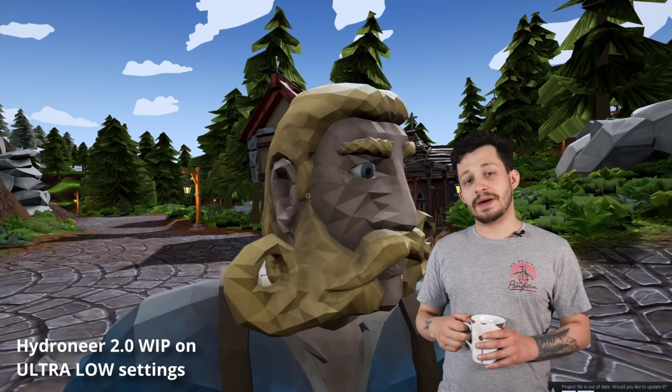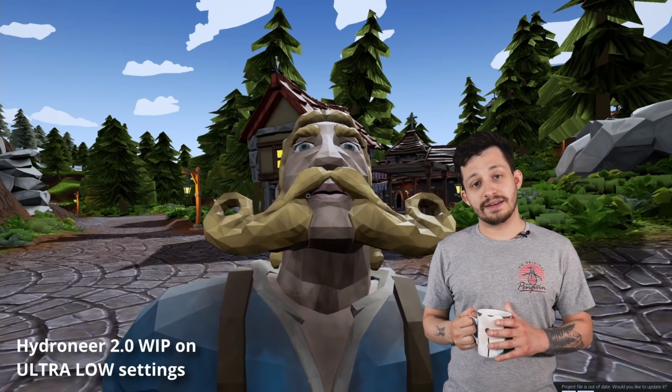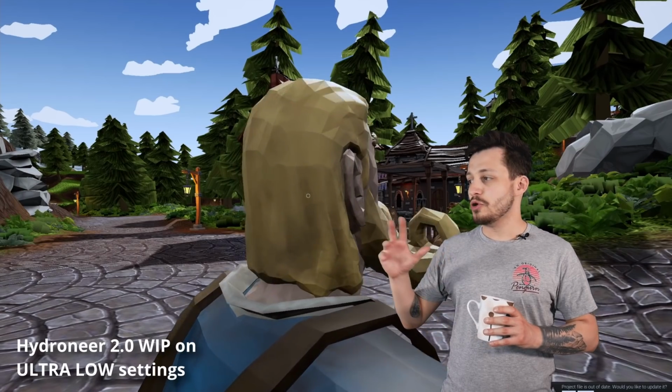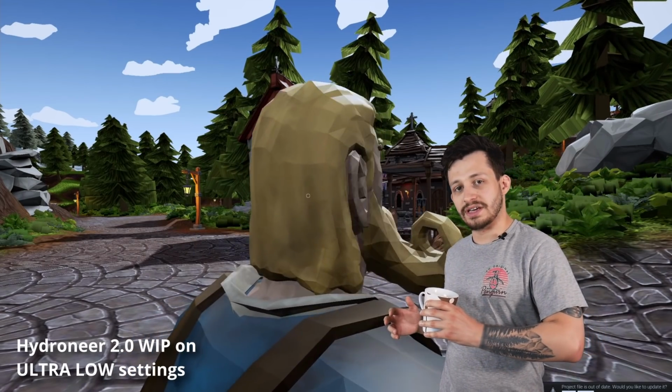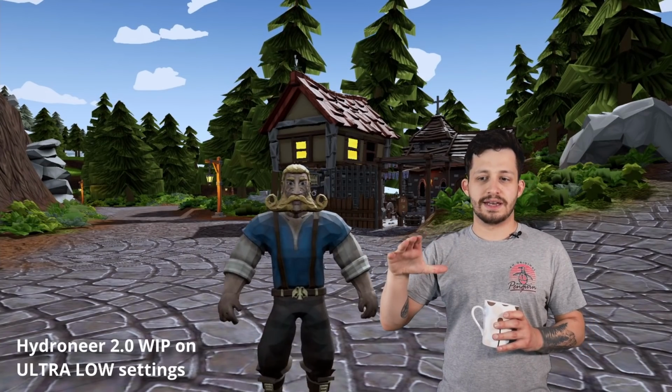One of my favorite things about these characters is that they use inverse kinematics animations. This is basically a technique where the animations are procedural, so wherever the player is looking, it will move their head in that direction and rotate the torso. Also, the feet will adapt to what terrain they're standing on.